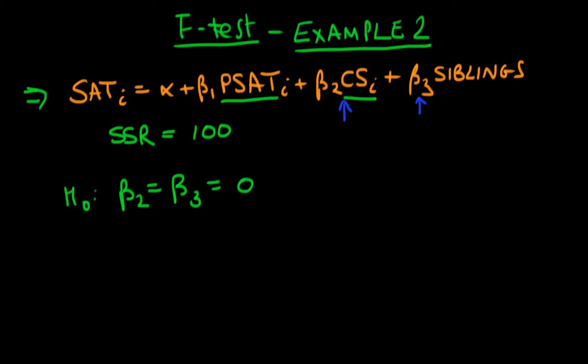So notice that I've made the conscious decision here not to test for insignificance of beta 1 in the population, because if we found in our sample that this has a really high T stat, then it might seem to suggest that parental SAT scores were at least having some explanatory factor or some explanatory ability in explaining your dependent variable. Okay, so we're just testing for significance of these last two variables.